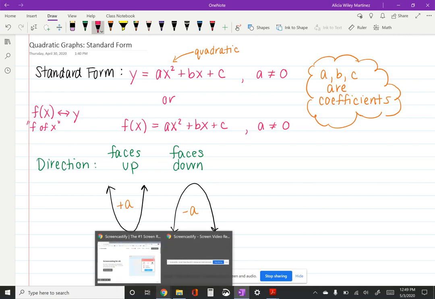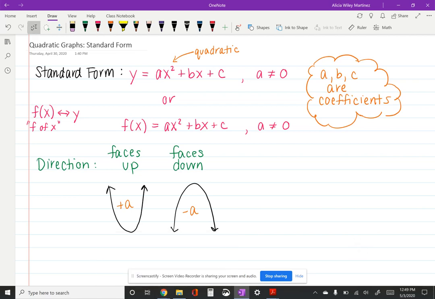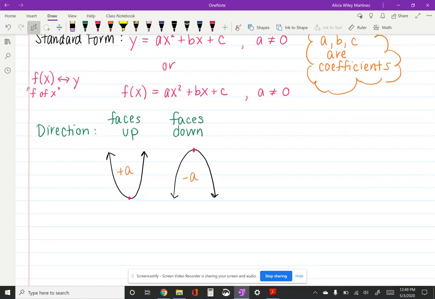Now, whenever we go to graph this, one of the things that we talked about in the key parts of a quadratic graph is the vertex, where the vertex is either that lowest point or that highest point. We will be talking about how to find that vertex, but that vertex will also tell us that it has what we call a maximum or a minimum value of the graph, meaning how high or how low the graph goes.